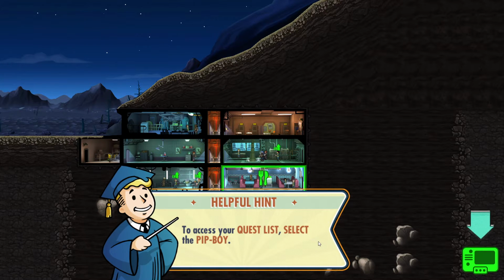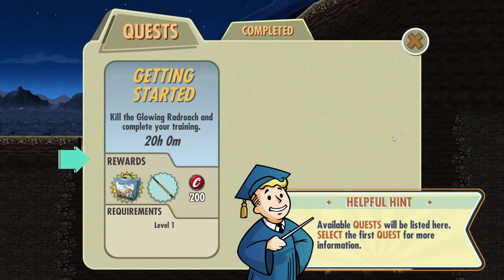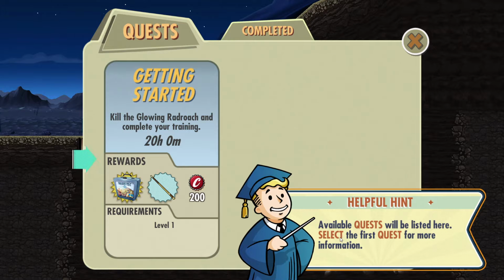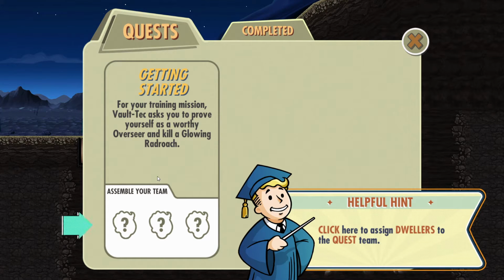Access quest list and select the Pip-Boy. Helpful hint, available quests will be listed here. Select the first quest for more information. Kill the glow and rad roach and complete your training. For your training mission, Vault Tech asks you to prove yourself as a worthy overseer. Go kill a roach.